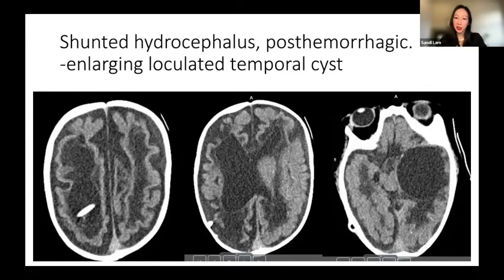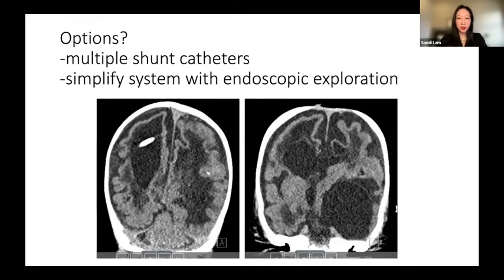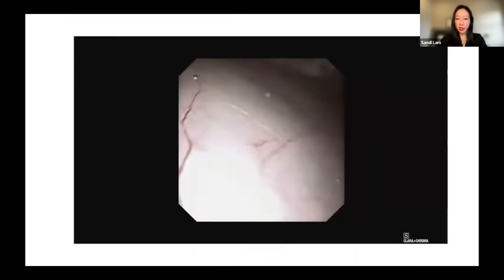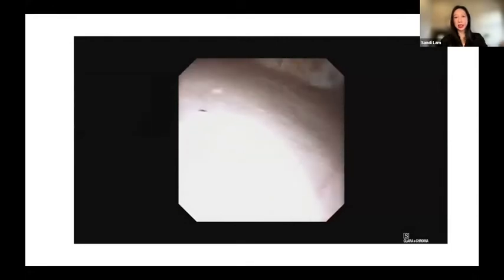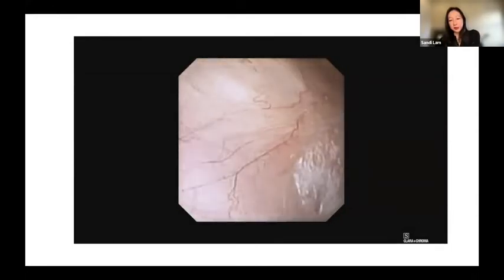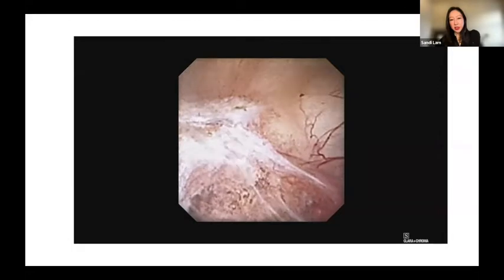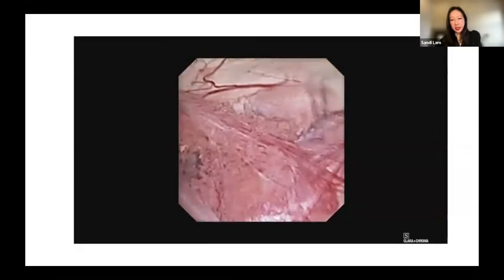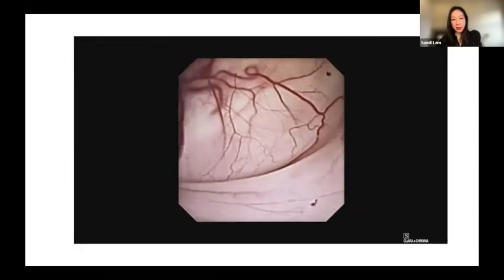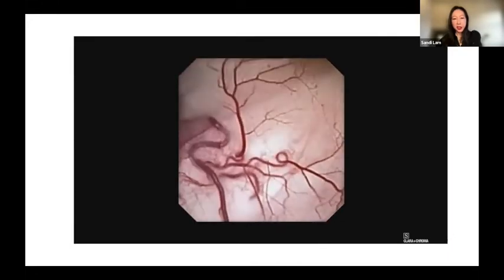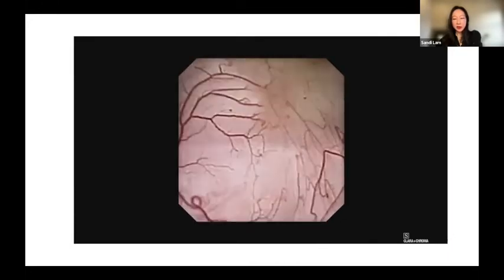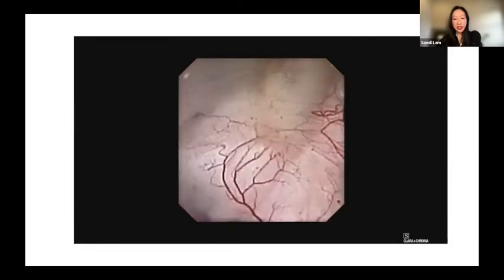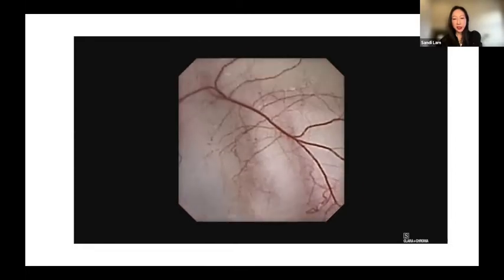So you can have neuronavigation, or you can have augmented reality, or you can explore the system. When you explore the system here, this is what it looks like. Neuronavigation is always very helpful in this type of instance. Here I'm looking around, looking for something familiar. When you use a flexible endoscope, it's difficult to navigate. If you use a straight endoscope, you can navigate your endoscope.